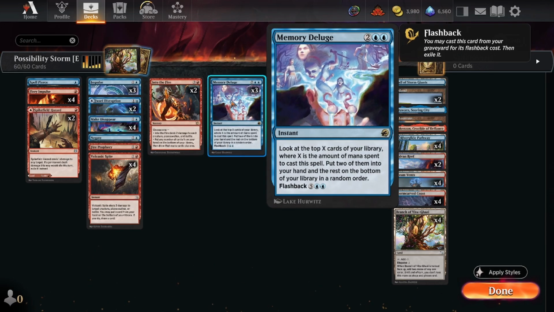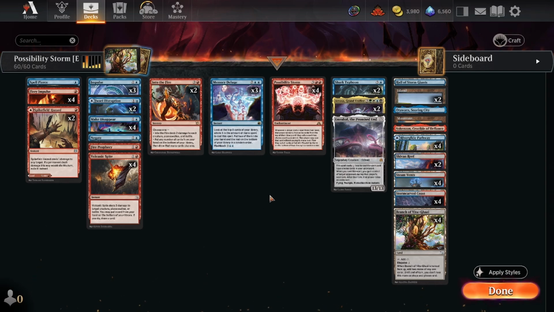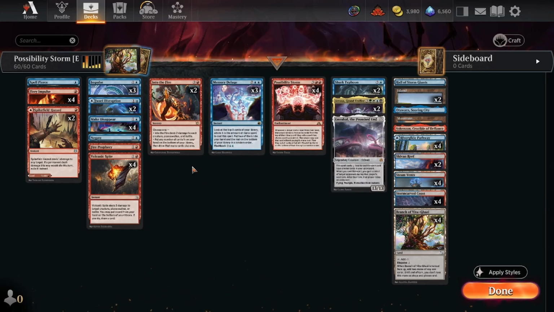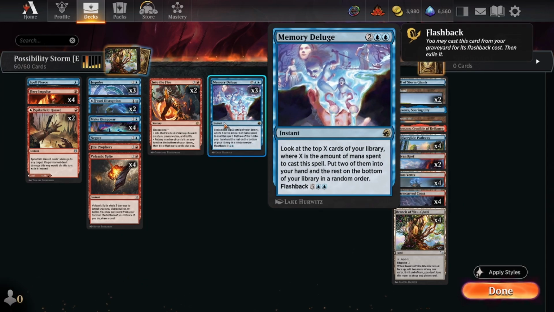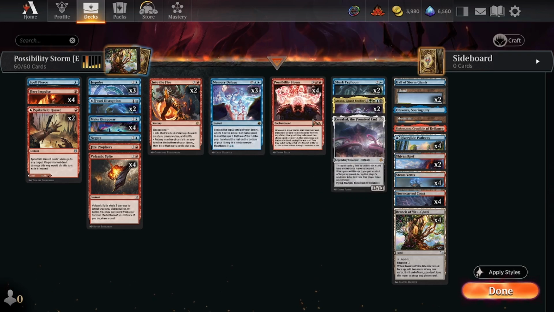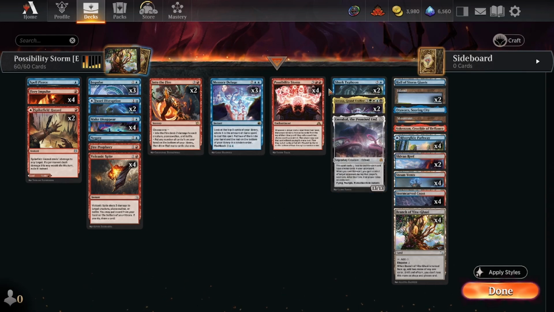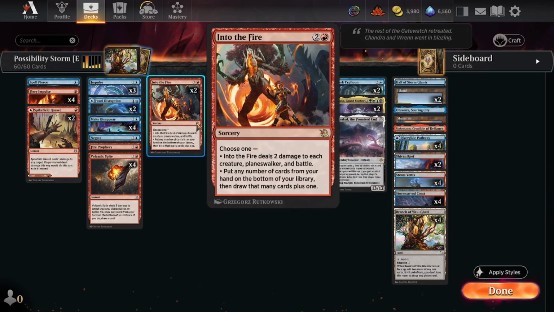We then have the Memory Delugers, which help us find the combo. The one thing here is that this might be a better draw spell for us to dig with, because if you do hit this with Possibility Storm in play, you're casting it. Well, it looks at the top X, but X is the amount of mana spent to cast it, which, if you hit our Possibility Storm, is 0, so you're looking at the top 0 cards. It is, however, fine outside of having Possibility Storm in play, which hopefully at that point we've got our combo done.